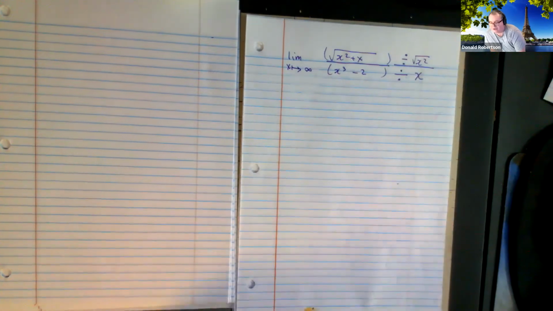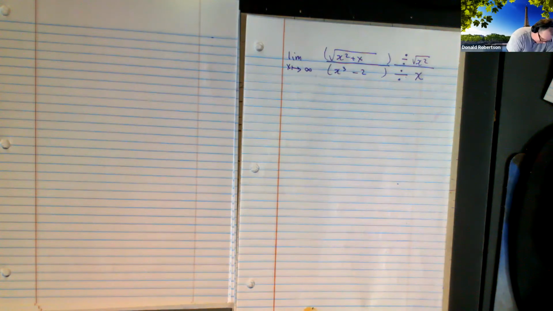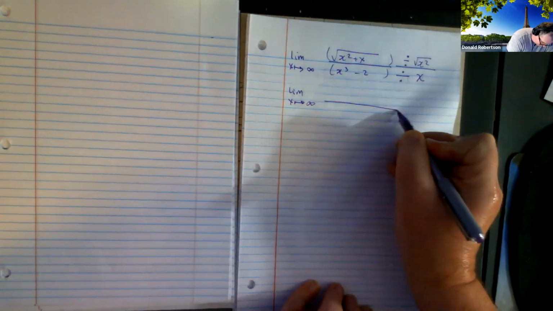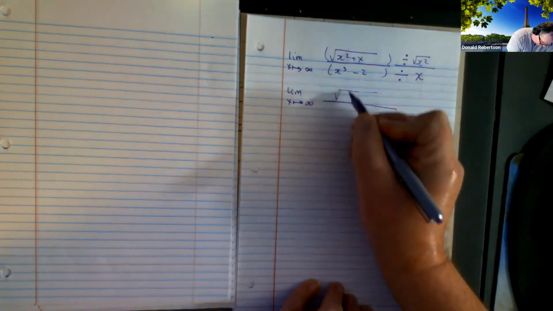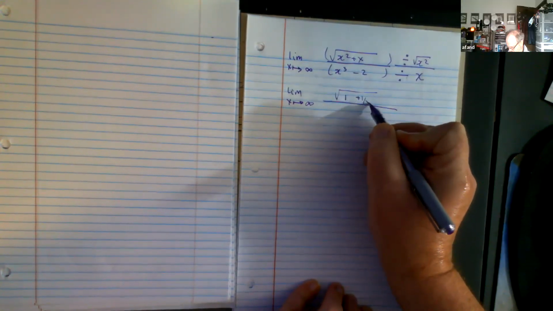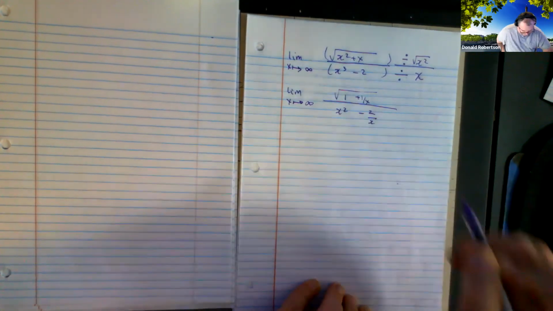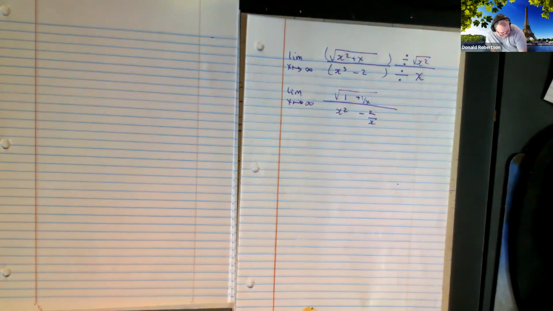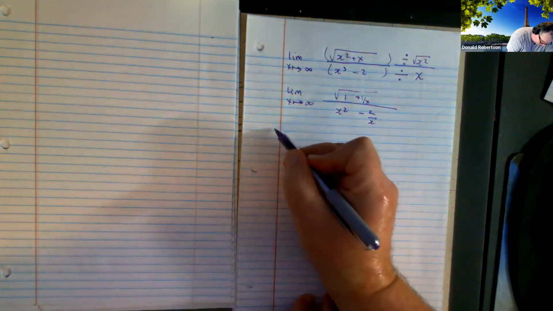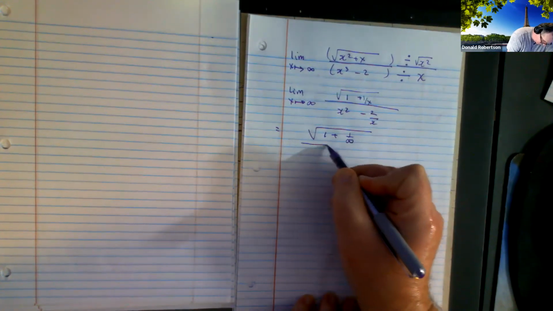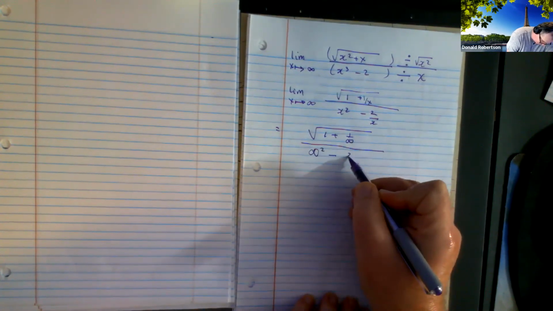I'm using the rule that if you've got a choice, you pick the smaller one. Isn't x smaller than x cubed? So I'm picking the smaller one. So we're now going to do the limit as x tends to infinity. This guy gets you 1, and the term next to it gets you 1 over x. This guy gets you x squared, and the term next to it gets you negative 2 over x. So that's what it looks like after you've divided the top and bottom by x or x squared. Now you do brute force. 1 plus 1 over infinity on the top, and infinity squared, take away 2 over infinity on the bottom.